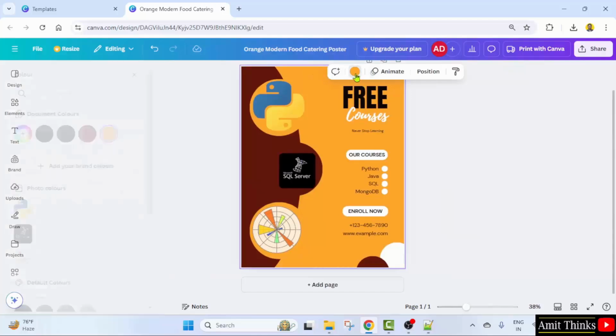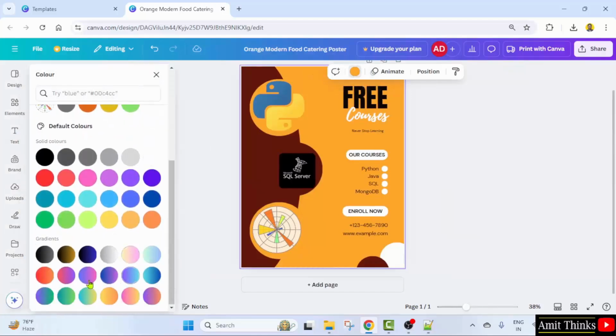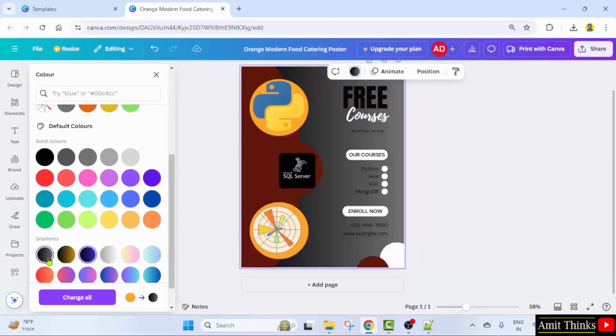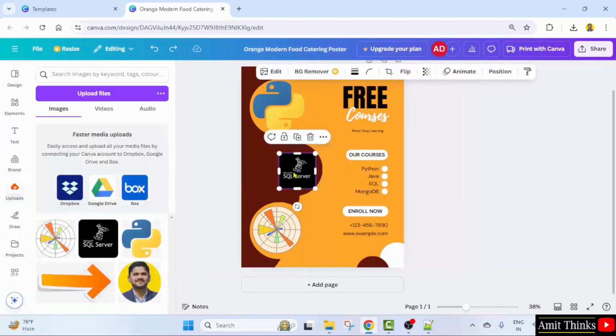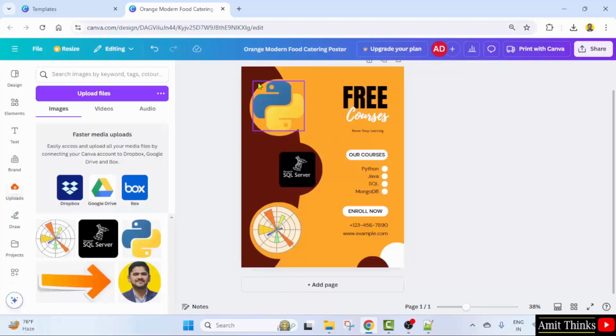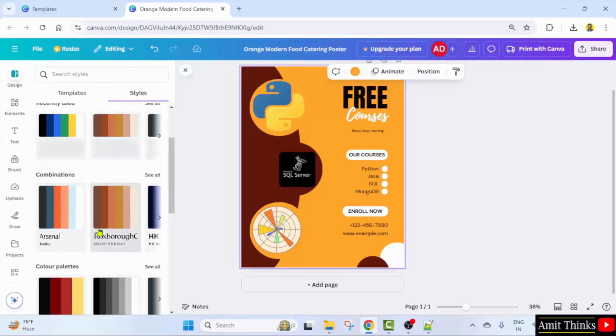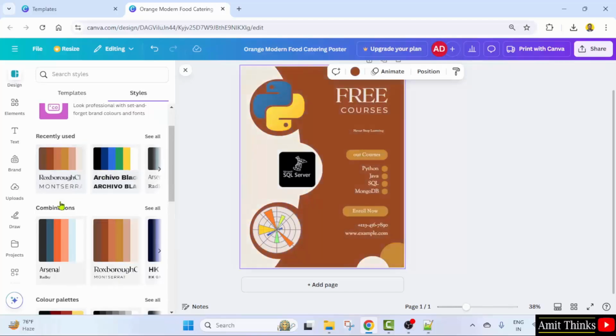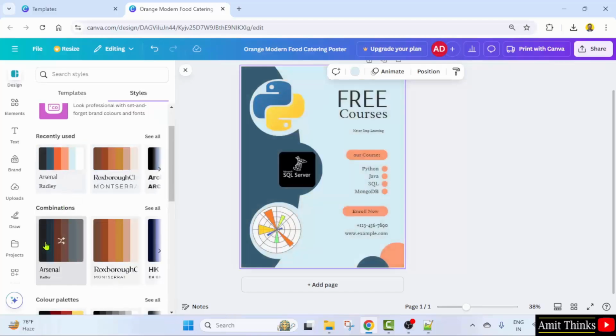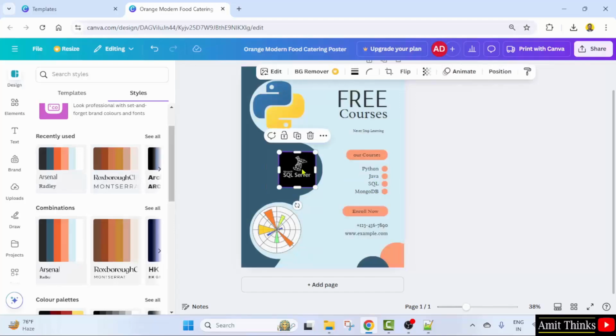I'll click here, I can change the background color. Okay, I can set it like this, or I'll just control Z and back. I'll just now keep it here. Let us change the complete format. Click here, go to design styles, and here it is. I'll completely change the theme. Click here. Okay, or here, let's say, okay, this looks fine to me. I can also change it like this, or I can do the changes later.